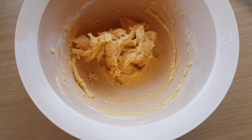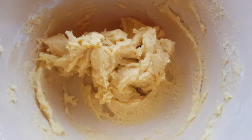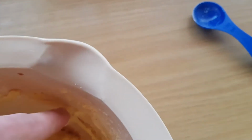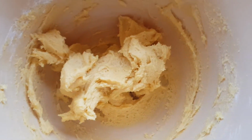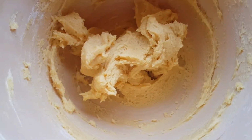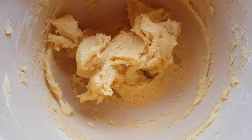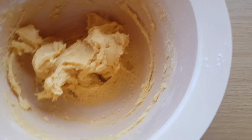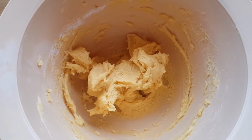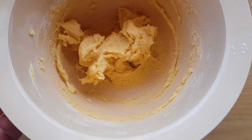Okay, so I've finished whisking that all together and it's still quite sticky. As you can see, it's not so sticky that it'll stick to my finger just like this. But if I try to form it into a ball, it'll just all get stuck to my hands. So you could make it less sticky by adding more flour. But as I said earlier, I added too much flour last time, and I could easily pick it up and form it into a ball. But when I put it in the oven, it just sort of became a cake, like a small little cake. So I'm hoping that this is better.